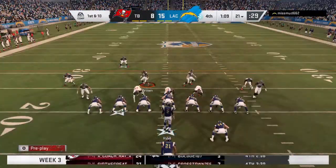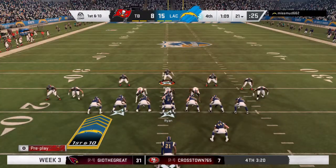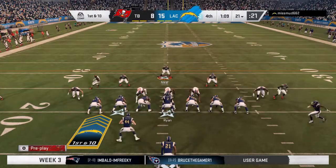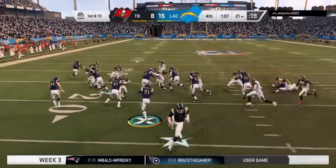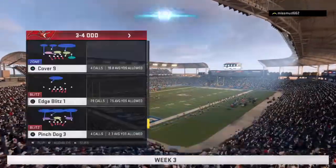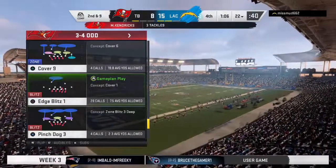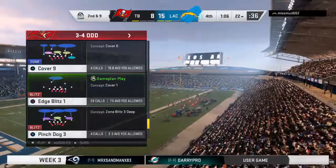The offense now at the line, ready for their next drive. And checking the timeouts. They do have 2 defensively, but no real need to use them as they're not going to be able to stop the clock after that. They'll start the drive with Elliott. Just a yard on the 1st down carry, so it's 2nd and 9. The Bucs going to go ahead and use the 2nd of their timeouts as the clock will stop with 1:06 left to go in the game.